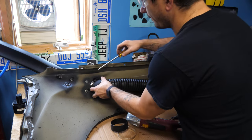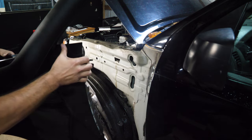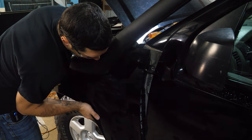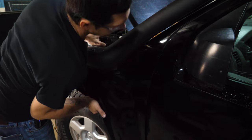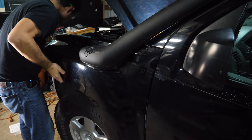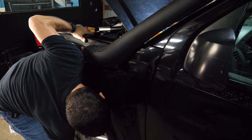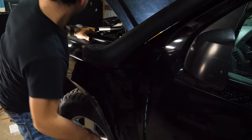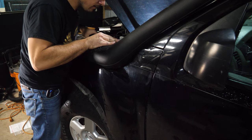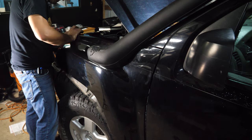So I'm gonna tighten it all back up. I'll test fit it and then hope that it works. All right, here we go again. Let's try to not jack up the door here this time. Go. All right. Say a little prayer. All right. Please work. Hey, there we go. We are in.